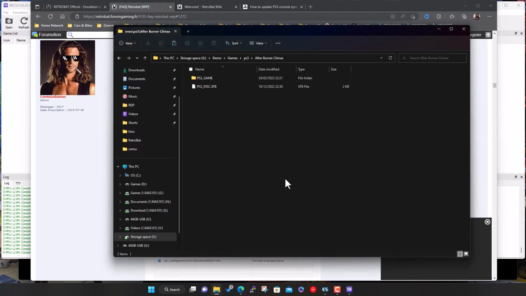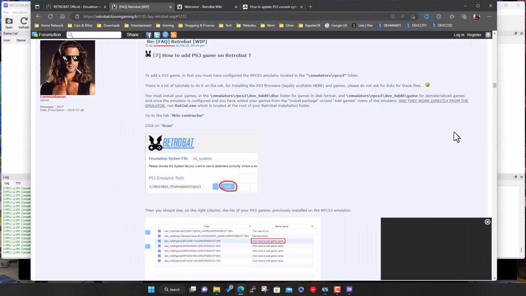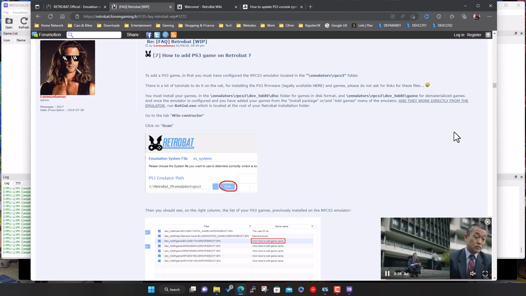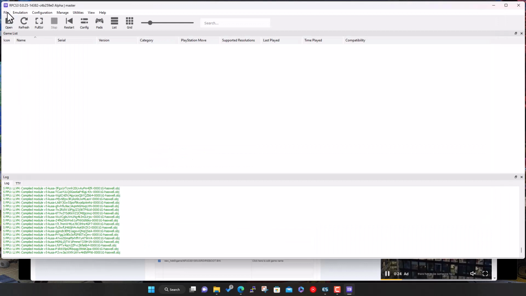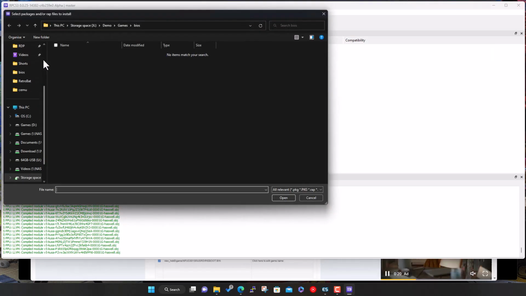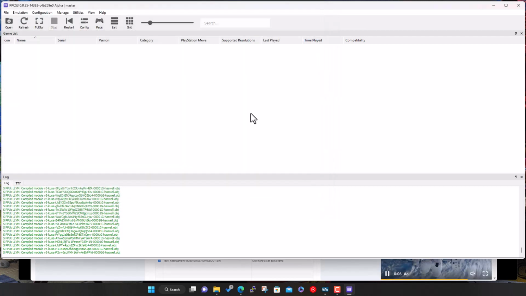There is also a third option which I found does work, which is that games that you download from the PlayStation Store come down as a package, as a .pkg file. So within the actual emulator you can come here and say install packages. That would look for a package file, a pkg file. Sometimes you do get games in that format, and I've found that it's fine to install them. So you basically find the package file, click open, and it would install it and appear in the list. So that's the third way of doing it.